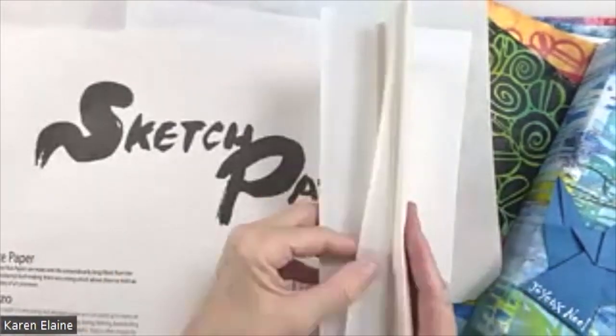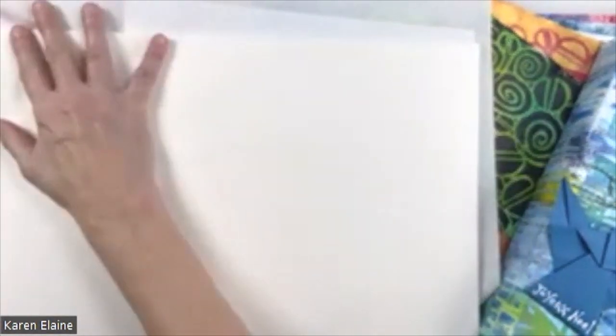I'm going to take a couple of sheets out, and they're a nice, ample size. I actually use this for gift wrap. I'm going to show you what I've been doing for the past few days. I've been really enjoying preparing for this demo because, get me a jelly plate and some paper and I'm a happy camper.